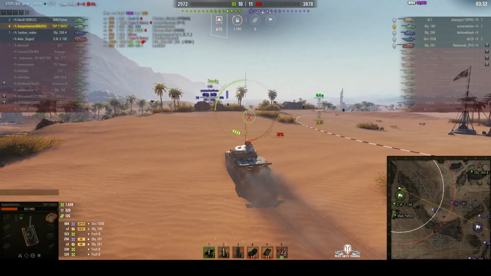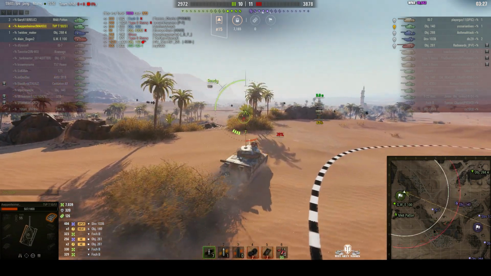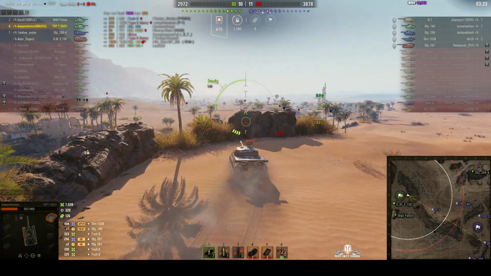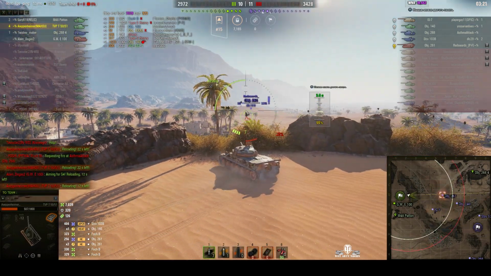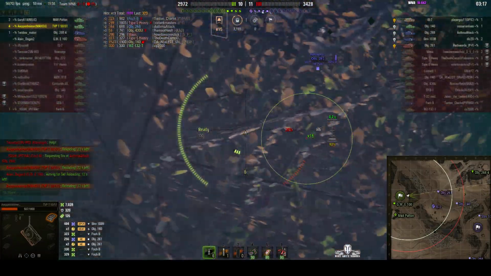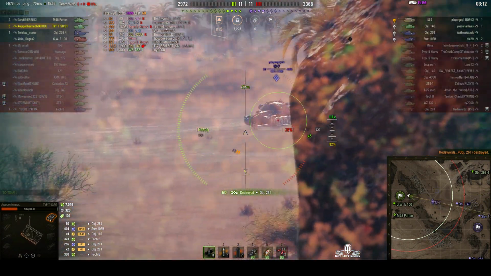Oh, the Object 140 is low on hit points. He could probably take him out with 1 shot. Remember, it's 320 Alpha. There he is. Oh, it's the Object 261. Oh my gum, the enemy Arty. And we get him with 1 shot. So he must have been hit from before.